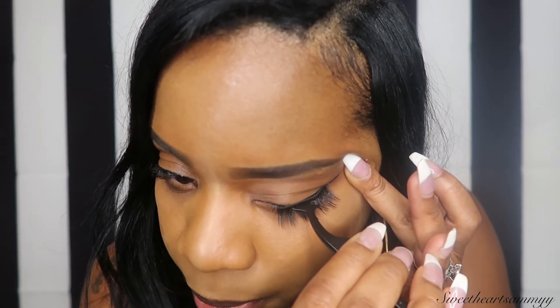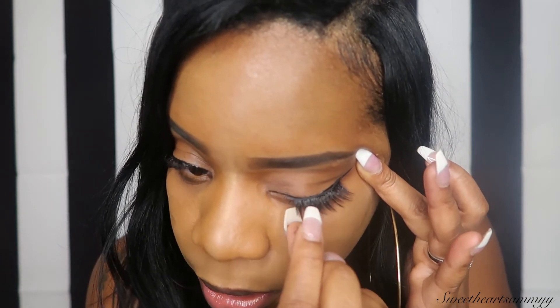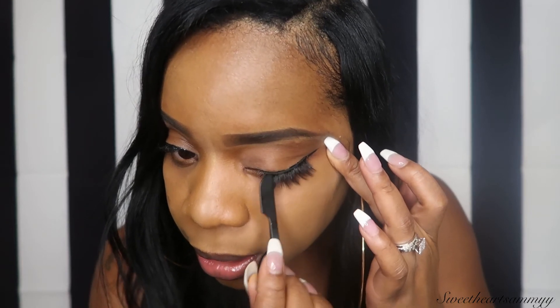I always start by pushing the middle piece in and then the two ends will just snap on — which is so good. Honey, that is a lot. That is the eyelash. Let me just fix it and make sure it's secure. I didn't have any trouble — I just put it to the eyeliner and it just hugged it right away. So there it is.